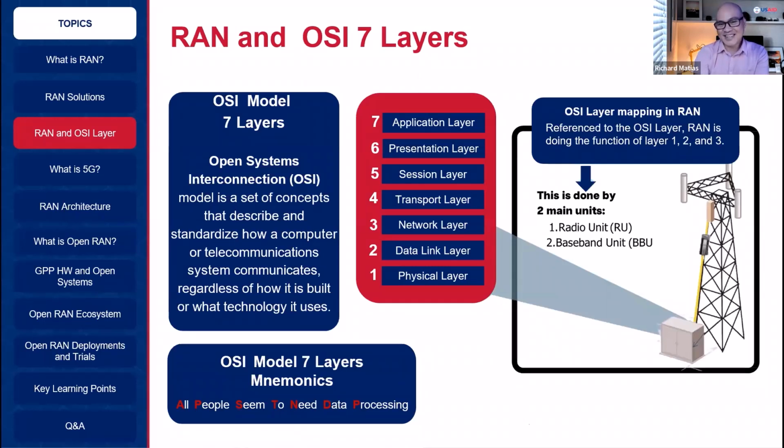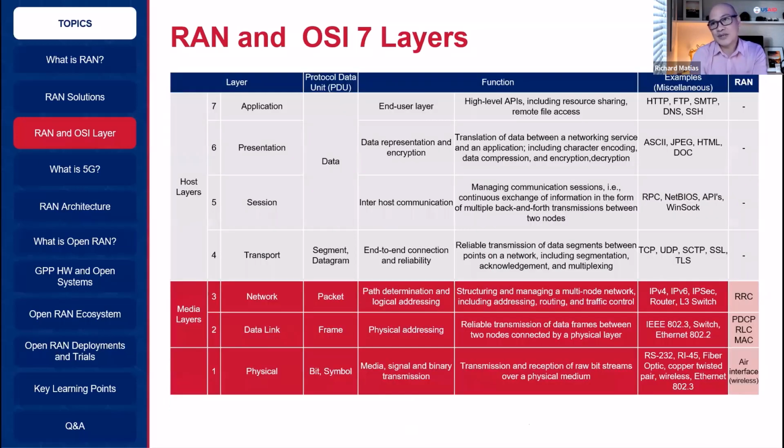All right. So let's take a glimpse about the OSI layer and then the mapping. Because when you map the layers of the remote radio unit and the baseband unit to the OSI layer, the network layer, the data link layer, and the physical layer are there. But application, presentation, session, and transport are not there. The application layer is sometimes in the user equipment, in your phone, and then in the server applications.